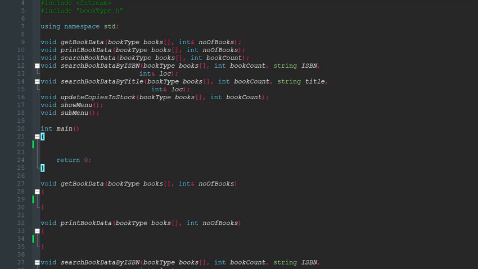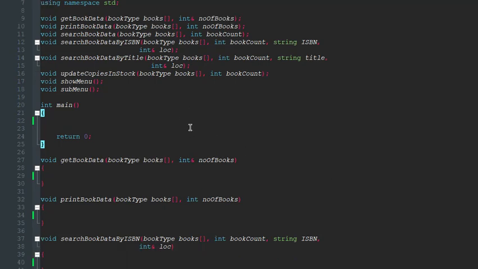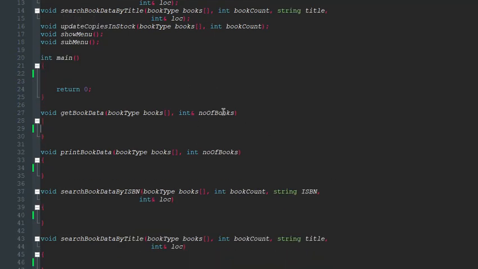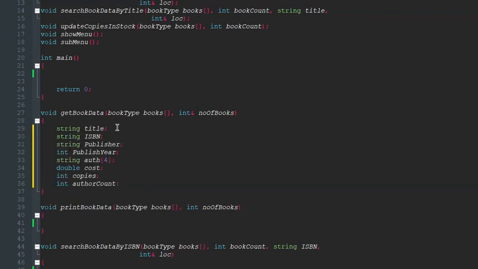Anyways, let's go. So, the first thing that we want to do is write and declare our member functions. What we first want to do is come down here to getBookData, and write in all of these variables. These are variables that we're going to be using, and they're going to be stored as some of our variables that we're going to have to show to the reader.